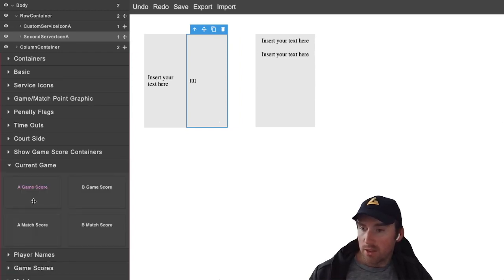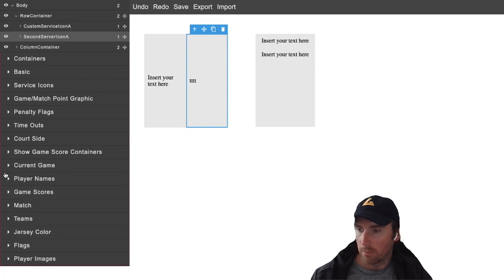Current game. So this is for the current game. So you can show game by game results. But this one basically, whatever the current game is, A game score and B game score is going to show. So it could be match one, it could be match two. Like in table tennis, they don't have the scores expand as you go. So having the current game score is normally what is standard. And then you'll just have the match score as you go on as well. So those will either show a zero or whatever the game score is for the current game.